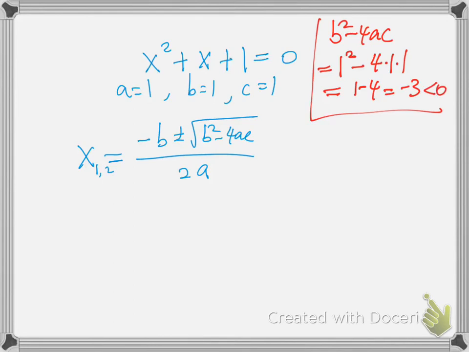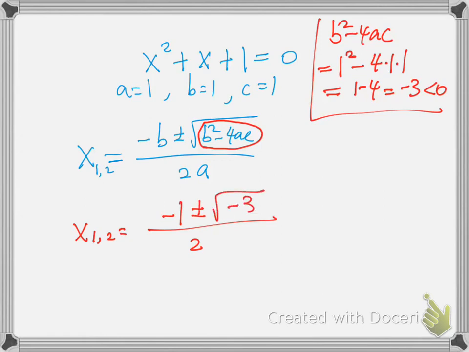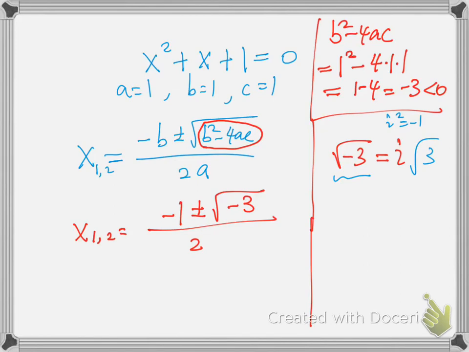So now let's plug in, right? The discriminant is negative 3. So x1, x2 is, 2 times 1, 2 down here, right? Negative b is negative 1, and then plus or minus the radical of the discriminant, negative 3. You see, we're taking the square root of a negative number. Last time we talked about complex numbers. What's the square root of negative 3? We use the letter i, and change the square root of negative 3 to radical 3 times i. What is this i? i squared is negative 1. That's the imaginary number, remember?